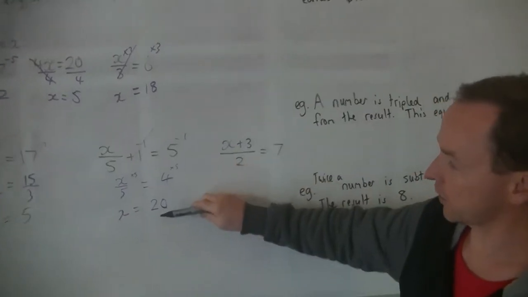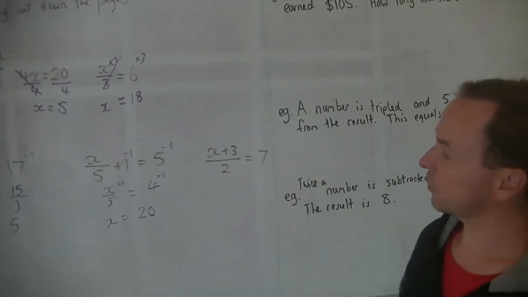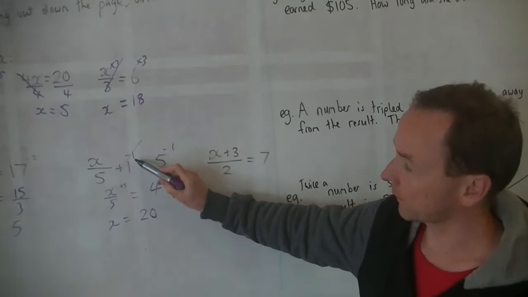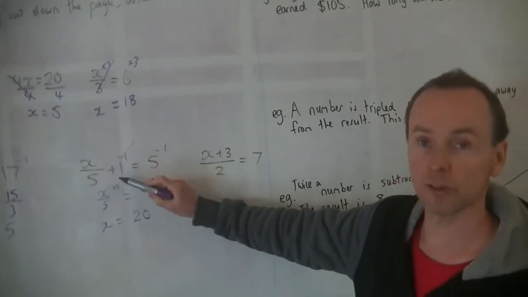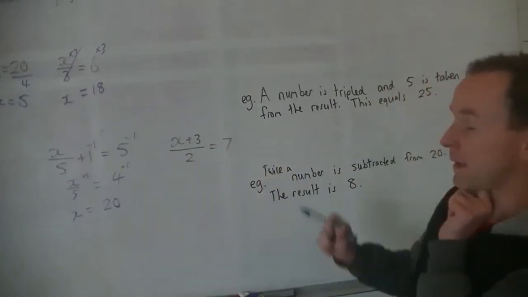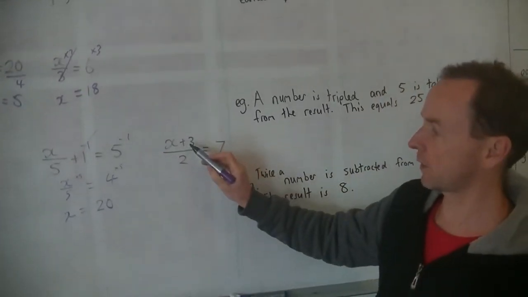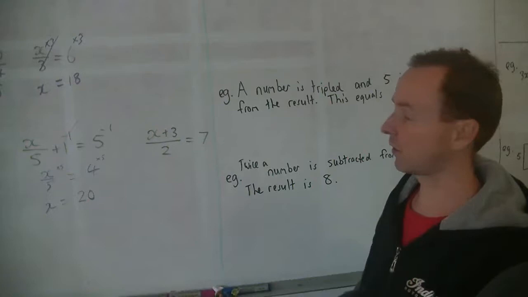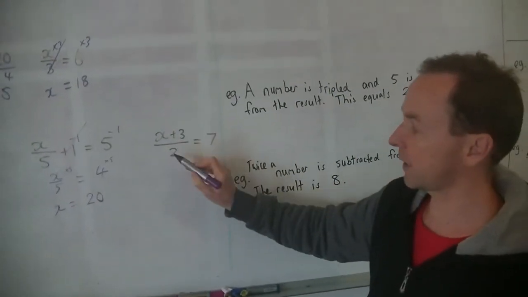So that's the workings out you must show. Now, this one I wanted to show you. Back at this one, we've got the plus 1 just tacked onto the end, so we subtract 1 from both sides. This one's slightly different. Some people who do it wrong say, oh, let's get rid of the plus 3, and that is incorrect. The whole thing is divided by 2.